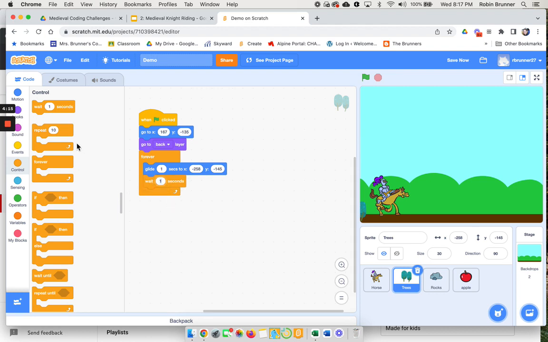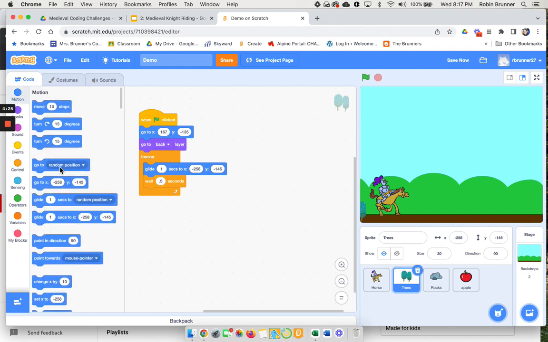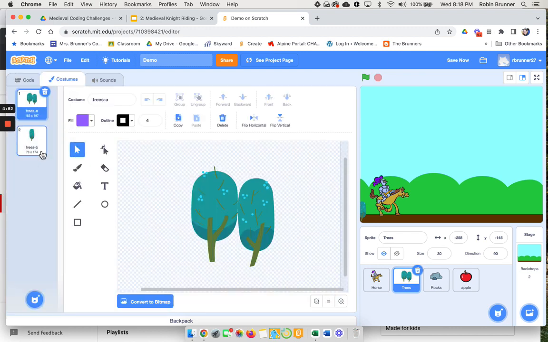I'm going to have it wait maybe half of a second, and then I'm going to have it go to the starting position again. That way it's going to go all the way over here and then come back, and it's just going to keep on going. So now I'm going to say go to, and I'm just going to type in that same number that's right there. So I'm going to say 167 because that will put it back over here to a negative 135.